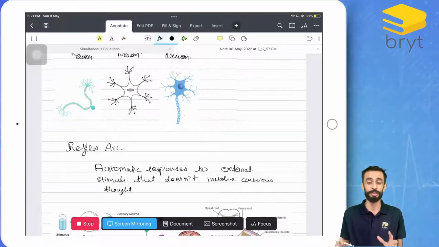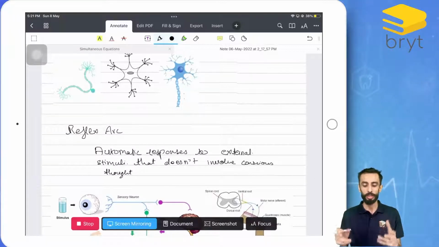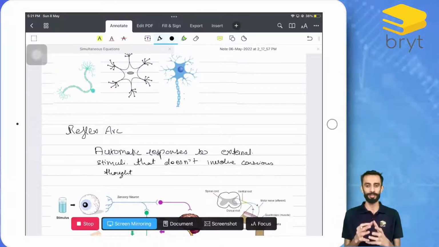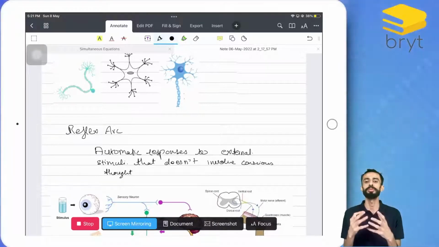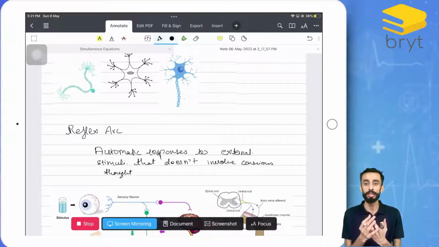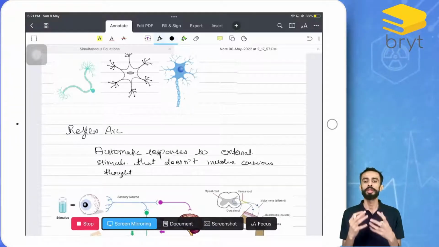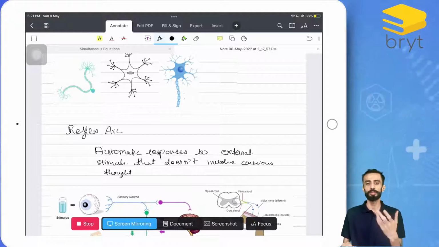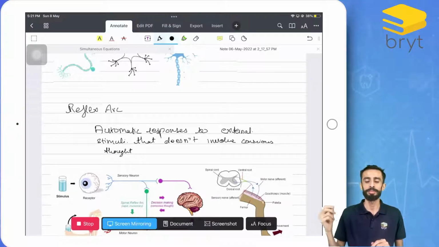Reflex arcs are actually a very cool mechanism because they save you from a lot of things without you even thinking about it. Reflex arcs are automatic responses to external stimuli, especially those involving dangerous situations, such as getting hit or touching something hot. All of these are involuntary responses so that you do not end up hurting yourself. For example, if you touch something hot, you immediately remove your hand. The speed at which you remove your hand is actually faster than your brain telling you to remove your hand, because it is a reflex response.